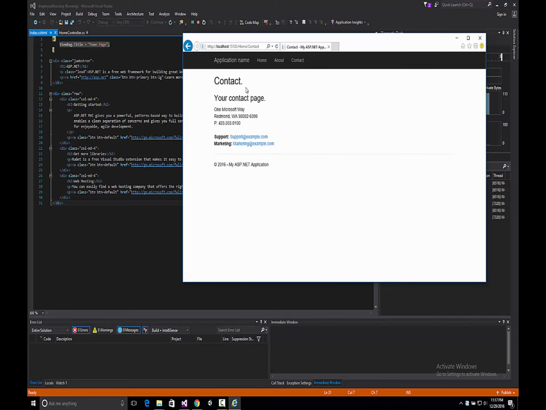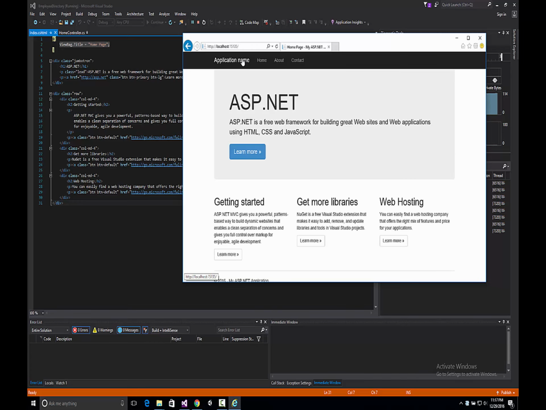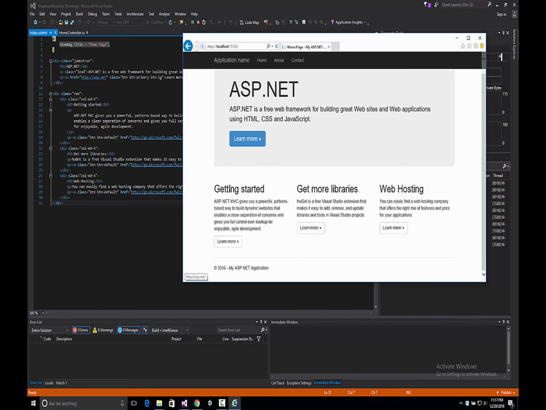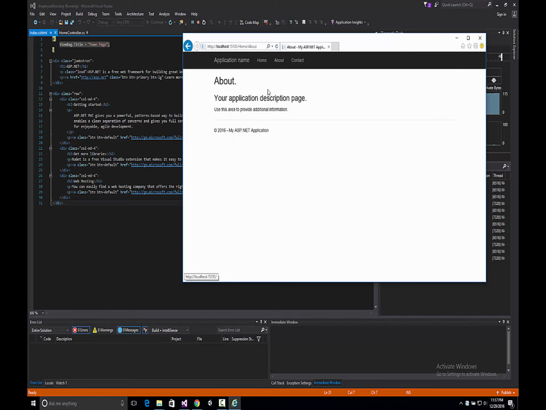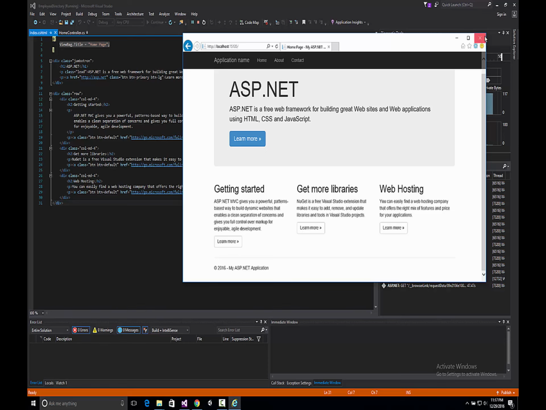Contact gives you contact information, and hit Home or Application, it takes you back to home. You'll also notice that there's a date and some information on the footer. And every time you go to any of these, the header and the footer always follow, no matter where we are.